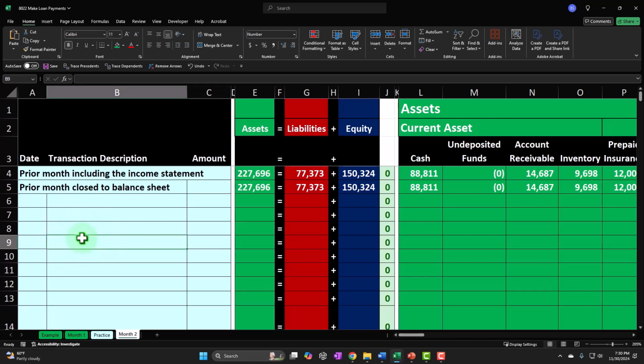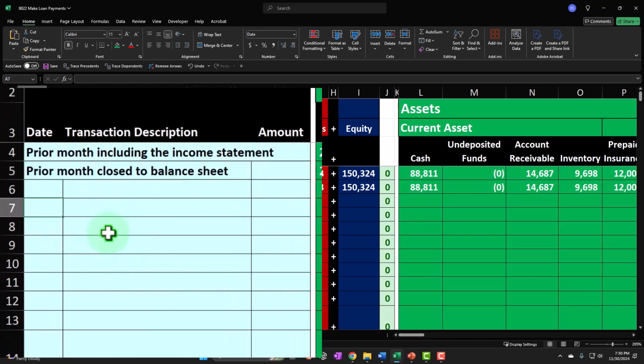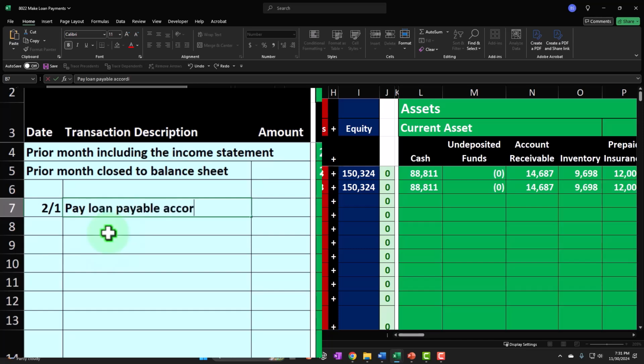This is a common kind of problem for many businesses because it's a little bit tricky to record the loan payments, a little bit more complex than recording normal expenses. Although once we get the process down, it might be a standard payment that we make each time. We just need to know what the process is. All right, so we're going to make believe that the first payment, pay loan payable according to amortization table, we'll say. And we're going to have a payment amount, payment, and then interest.